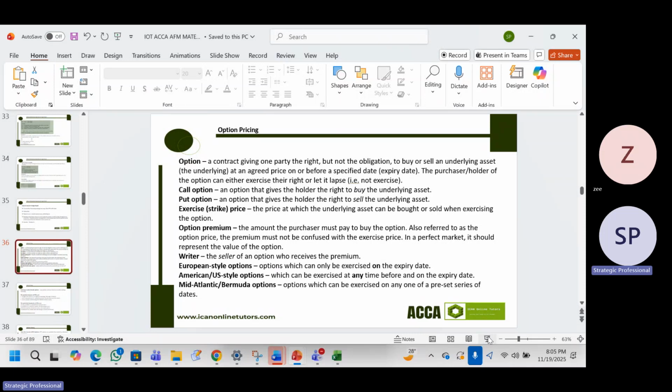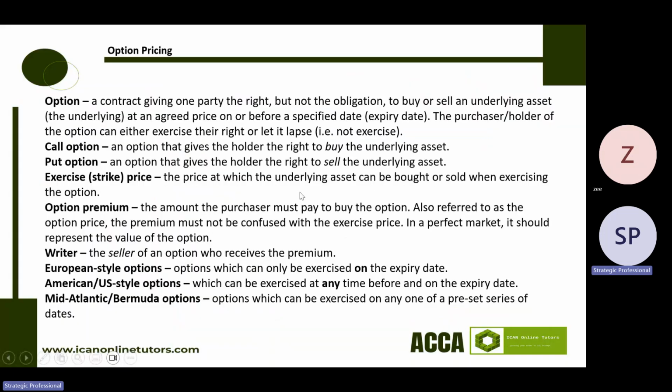Now we move to, so we have either a call option or a put option, right? A call option gives you the right to buy the underlying asset. And if you remember, based on what Emmanuel taught you, it will be more of call option, right? Yes, more of call, because we don't really do sell. So it gives you the right to buy the underlying asset. And what about put option? An option that gives the right to sell the underlying assets.